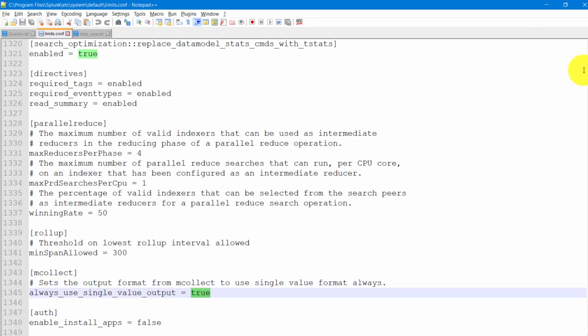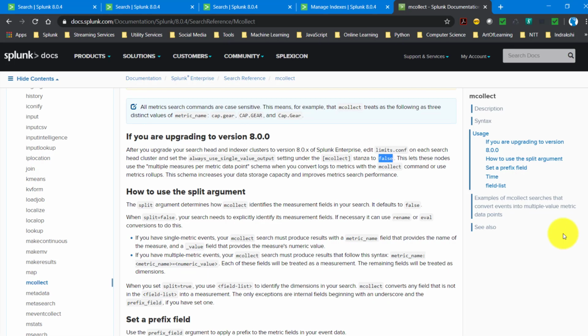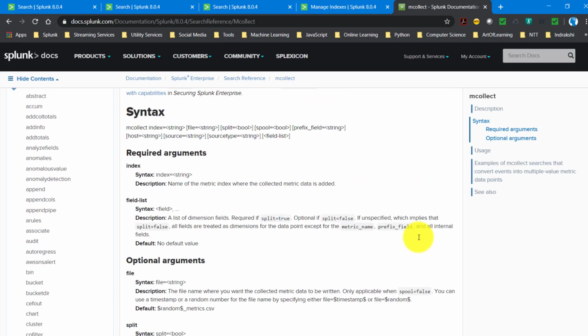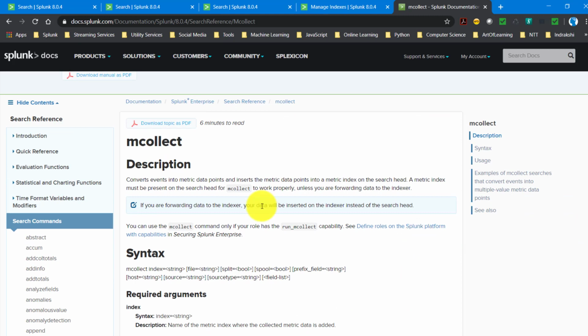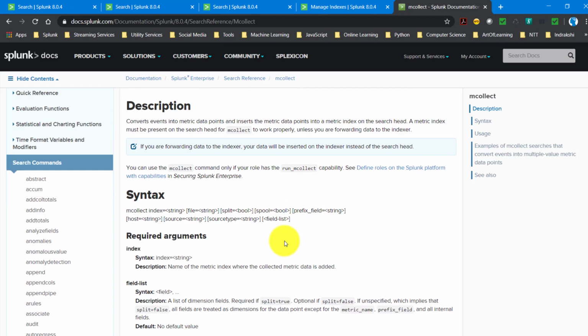And another thing: for this particular command to work properly, you need to have an index which is present in the search head, unless you are forwarding to the indexer level. Most of the time, we forward the search head data to the indexer as well, right?